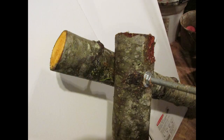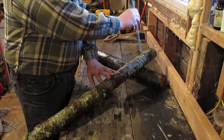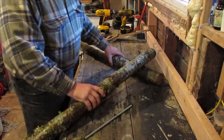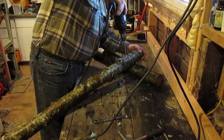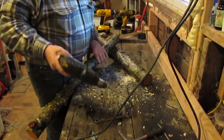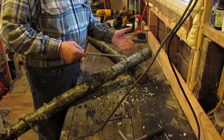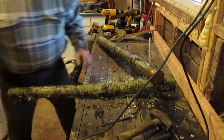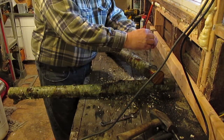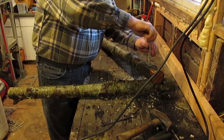The first one we're going to do is the basic crossing of logs — you've seen it, you've probably even done it, where you cross two logs and just wrap them together. In this case, like I said in the introduction, we're going to hold it together with a bolt just so all the joinery is the same. Using the bolt takes out the inequality of the bindings. One advantage of this style of joinery is that it's simple — it hardly takes any tools, especially if you're just using cordage. You really don't need anything but a knife to cut your cordage when you're done. Technically, it's pretty straightforward. We'll tighten this down nicely so there's no question it's as tight as you can possibly get it.